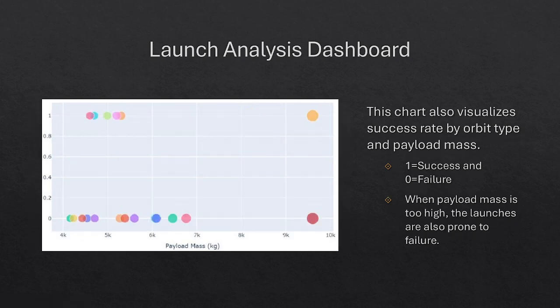Now I shifted the filters a little bit, and I'm looking towards some heavier rockets. And it turns out that when the rocket is extremely heavy, as in almost 10,000 kilograms payload mass, it's about equally likely in succeeding or failing, which I would consider prone to failure. Whereas when we look at this middle section here, 4,000 to 4,500 roughly, mostly failures. 5,500 to 7,000, a lot of failures, but there's a little sweet spot right here, right around the 5,000 kilogram payload mass. They seem to be quite successful.